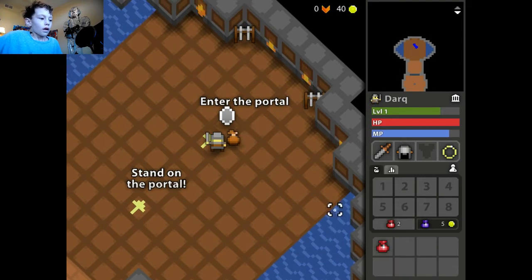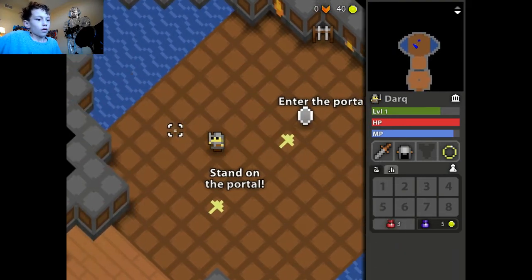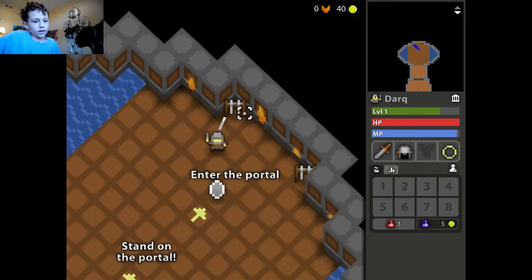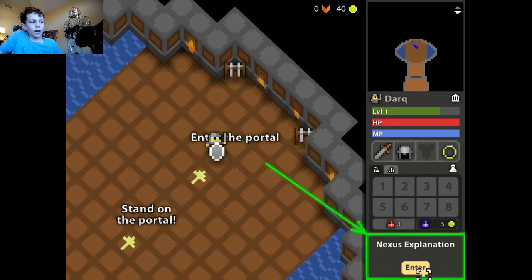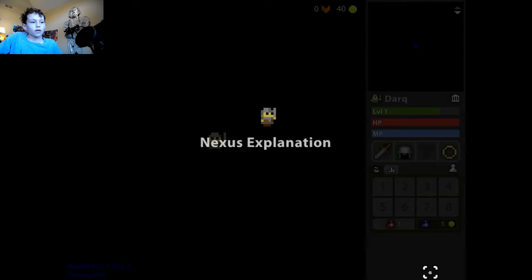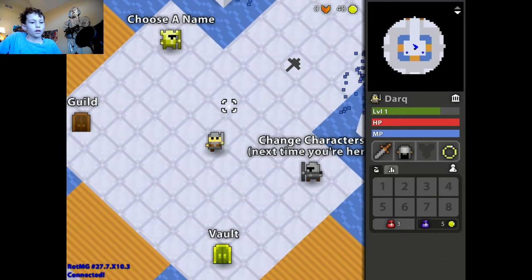Okay, I'm getting used to this game. What about those? Nothing. Okay. Enter the portal. Nexus explanation. Okay, enter. This will be just I don't know how long of an episode. Choose a name. I guess go to choose a name.